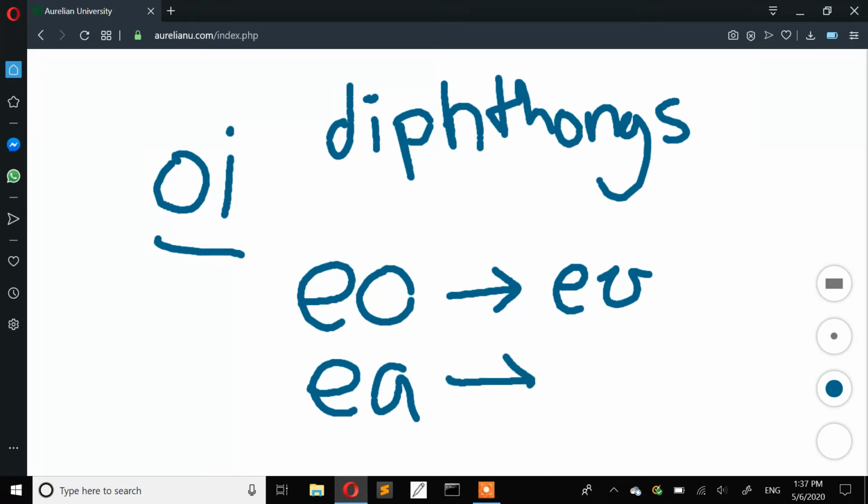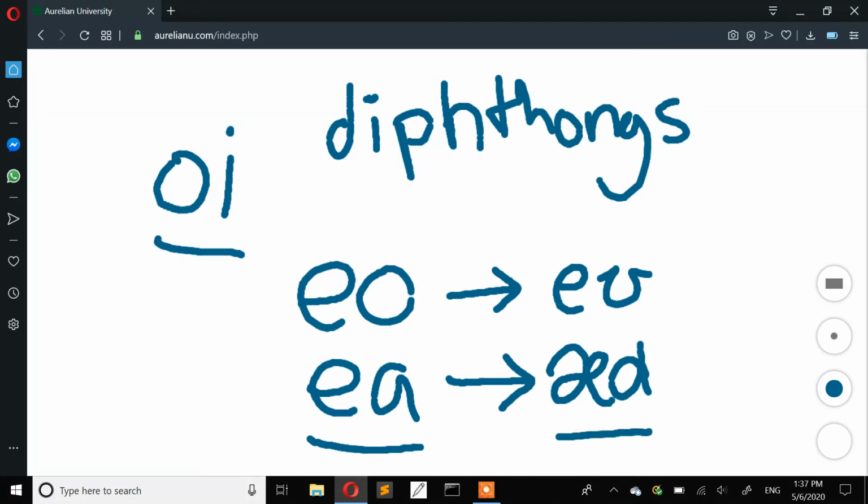EA can be pronounced quite differently. It can have this ash, so it's more like ah. And so this is actually quite different, in my opinion, from how it's written, because EA is not really the same as EO. Plus, we're kind of used to, in modern English, pronouncing this as E, as in like read.